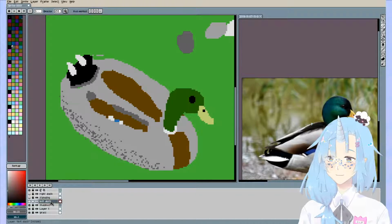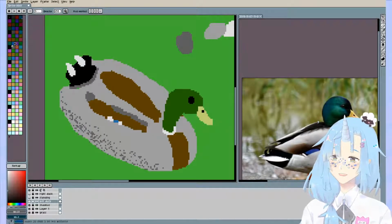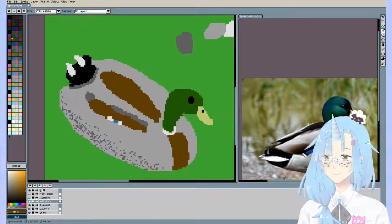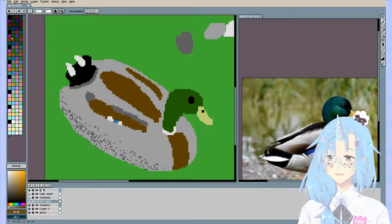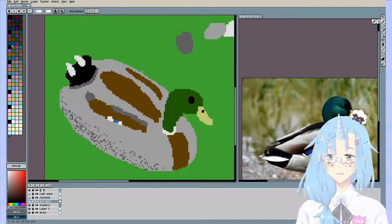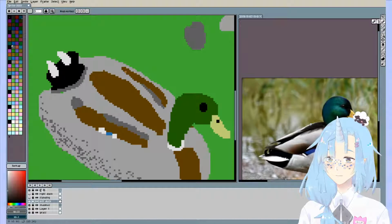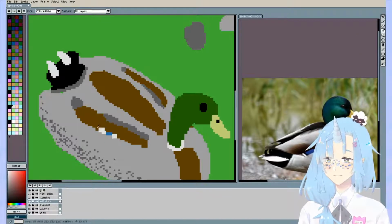Let me just add the grass here again so I can see more clearly. Add a bit of shape to it. I mean, we'll revisit him later, but for the moment, we're just drawing. I only spent 20 minutes drawing one duck. This was supposed to be a quick and easy one. And I told myself, oh, I'm gonna draw 3 ducks. Oh well.